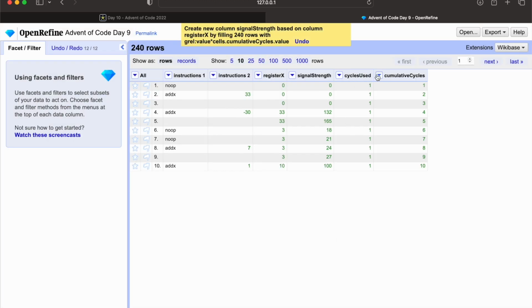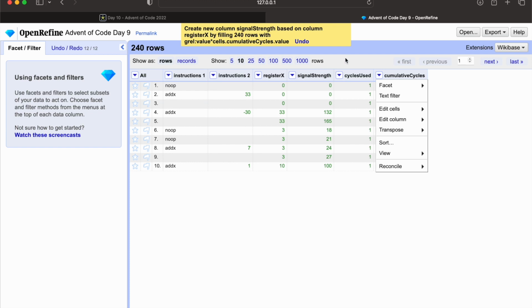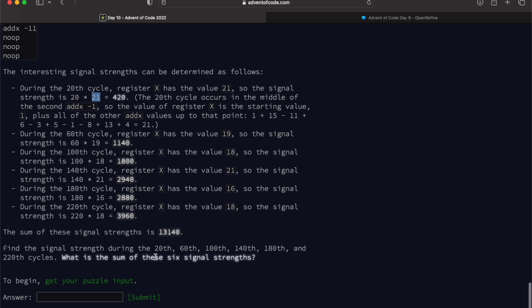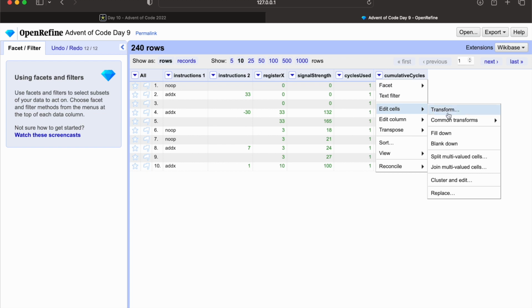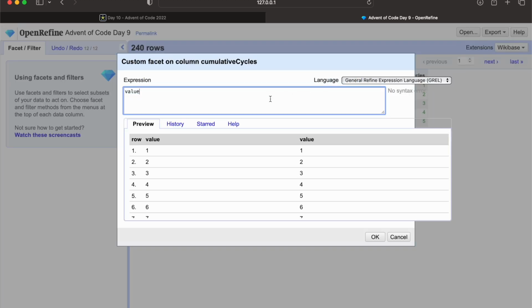Okay, and then I want to find these where they're 20, 60. So that is if we do a custom text facet, and that's plus 20.